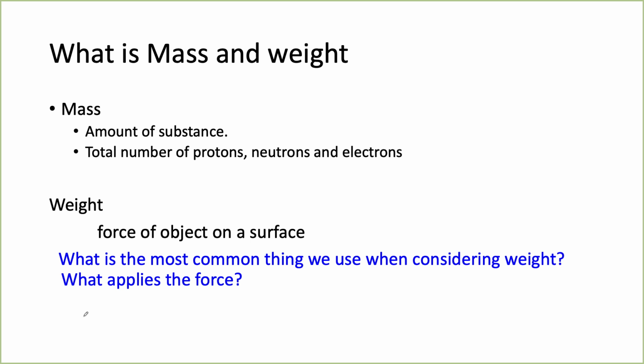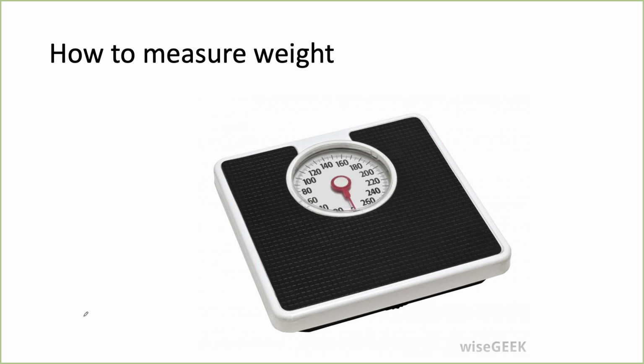Now, weight is the force of an object. Force is gravity pulling us down onto a flat surface. And that is that force, of the material, the substance, on a surface. That's what we think of as weight. And so when we measure weight, we step on a spring scale where our substance, or our bodies in this case, presses on the scale, and this dial moves to tell us our weight, which is the force of our bodies on that scale.